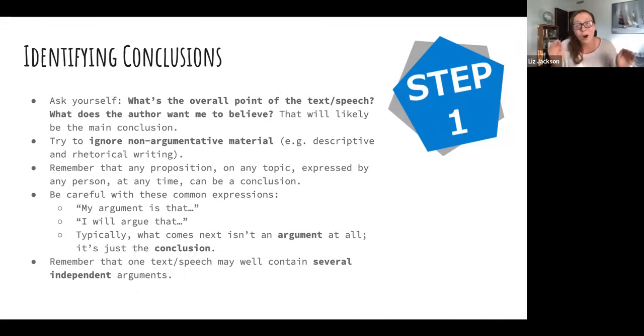And then it's hard because sometimes those can even be mixed together, and premises that support the first conclusion might come later, and premises that support the second conclusion could come earlier. So that's one reason argument reconstruction can be really tricky, but it's really good to keep this in mind and try to keep the author's conclusions separate, and then sort their reasons based on the conclusion they support.